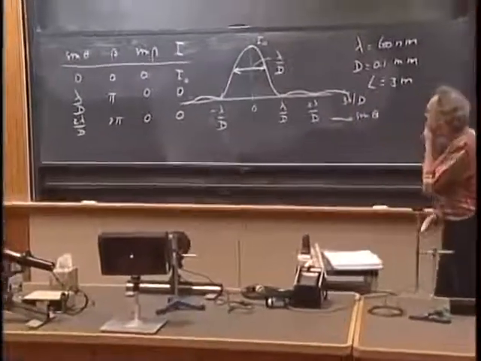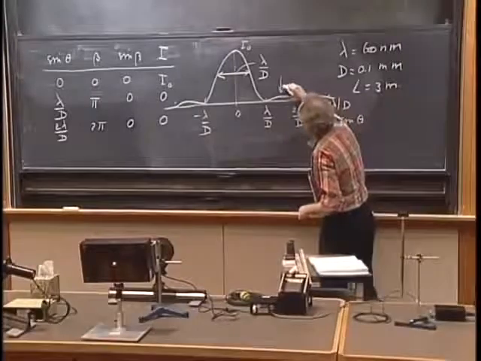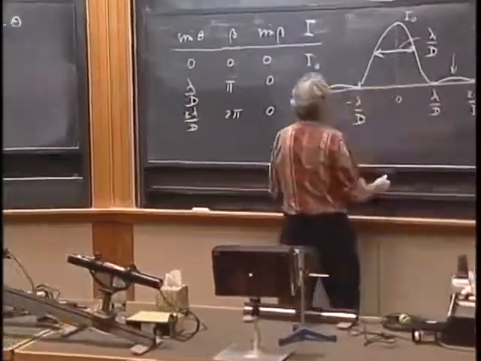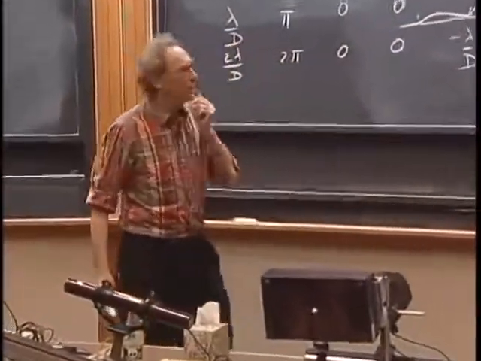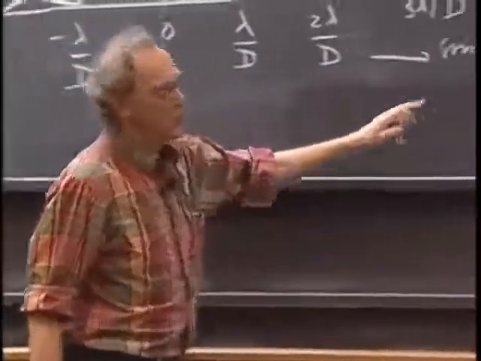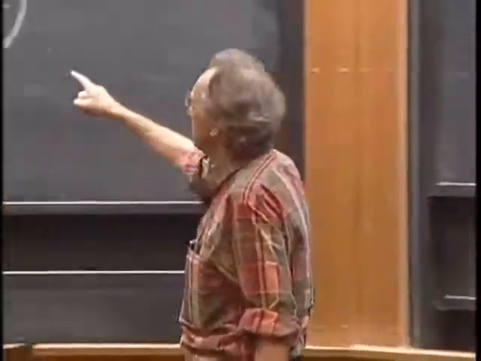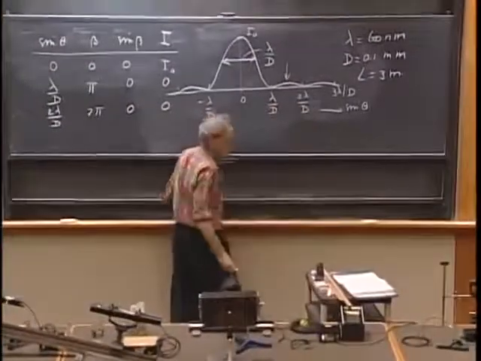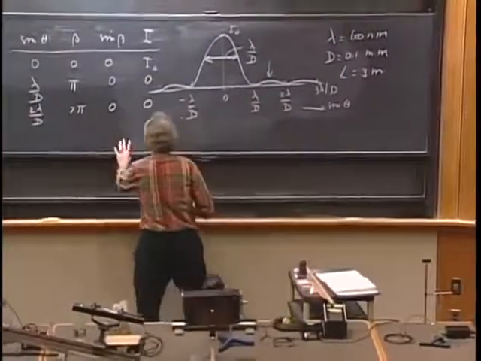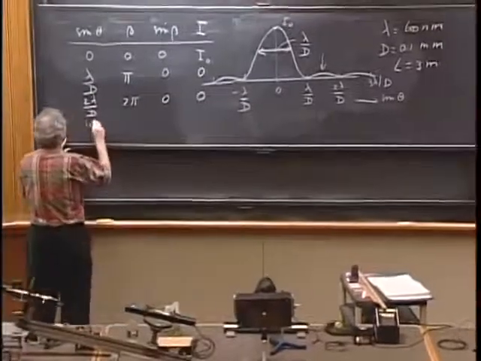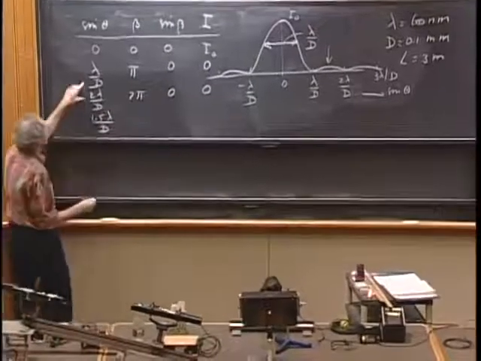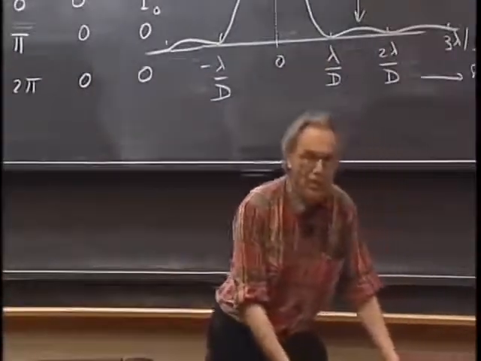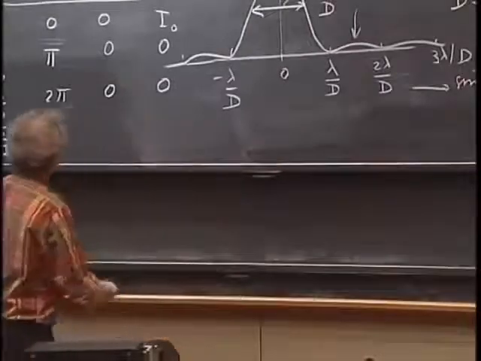Before I show you this, I want to know roughly what that mini-maximum is here. Well, that's easy. You could do that now on your own, because all you have to do is substitute in this equation sine theta, which is sort of halfway in between. So halfway in between, that is 1.5 times lambda divided by d, right? That's right in between these two. So that gives me then a beta of 1.5 pi.